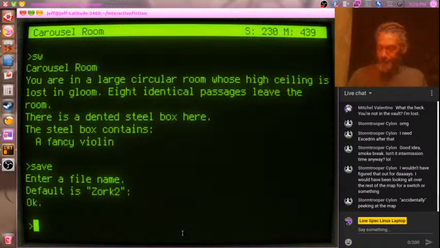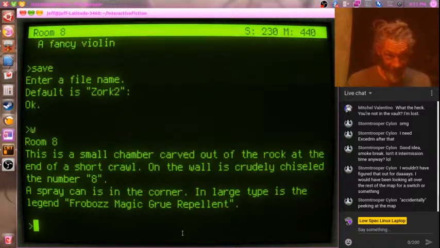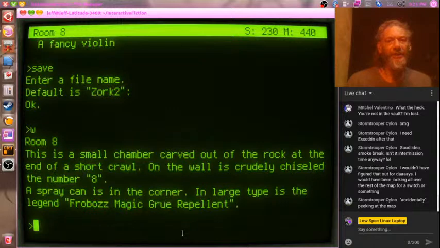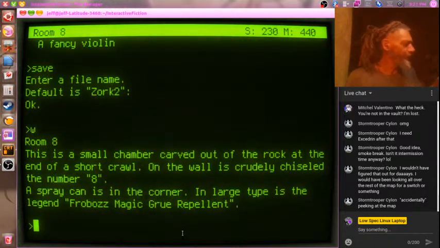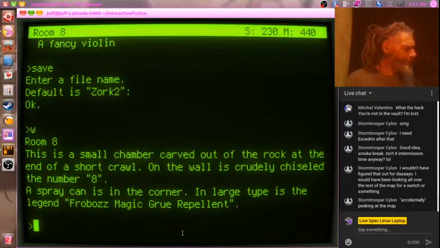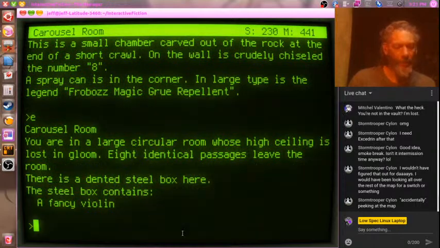So, wow. So let's go west from here first, because this is just room 8. This is a small chamber carved out of the rock at the end of a short crawl. On the wall is crudely chiseled the number 8. A spray can is in the corner. In large type is the legend, Froboz Magic Grue Repellent. Now this grue repellent isn't important until Zork 3, if I remember right. So let's go south.